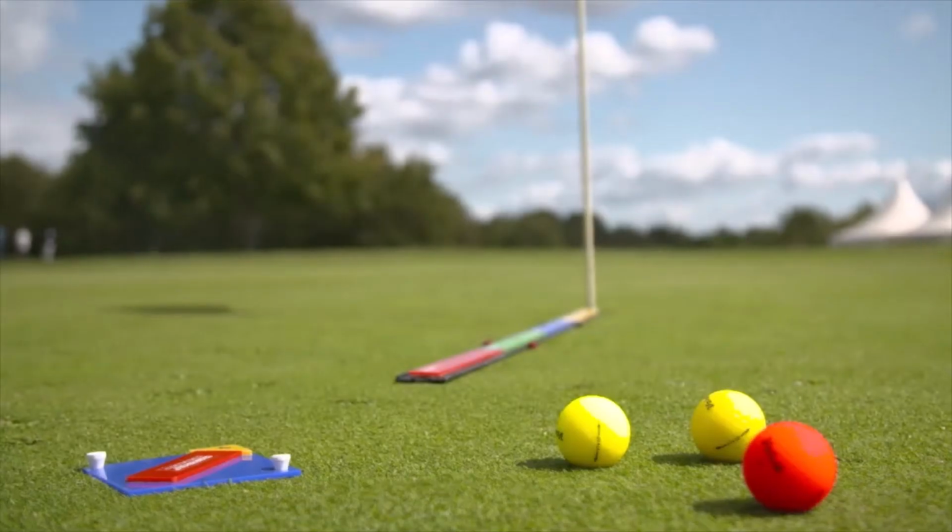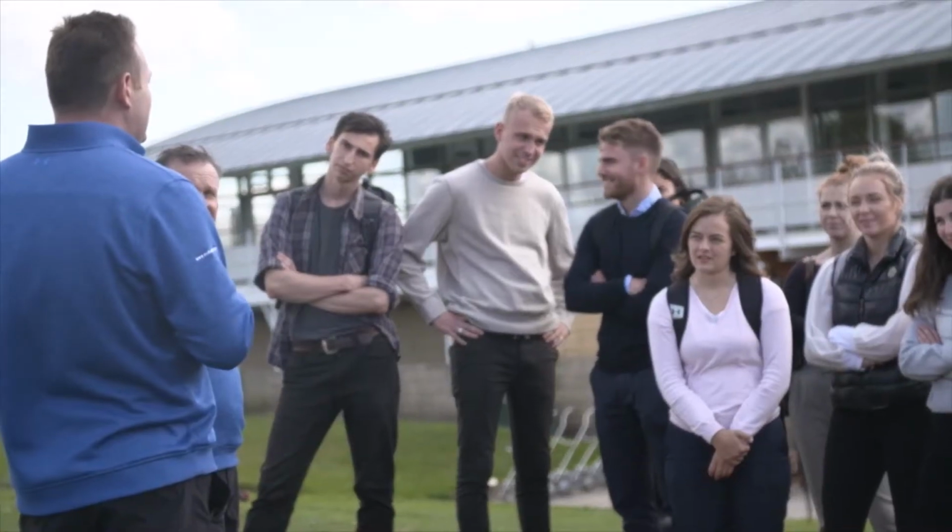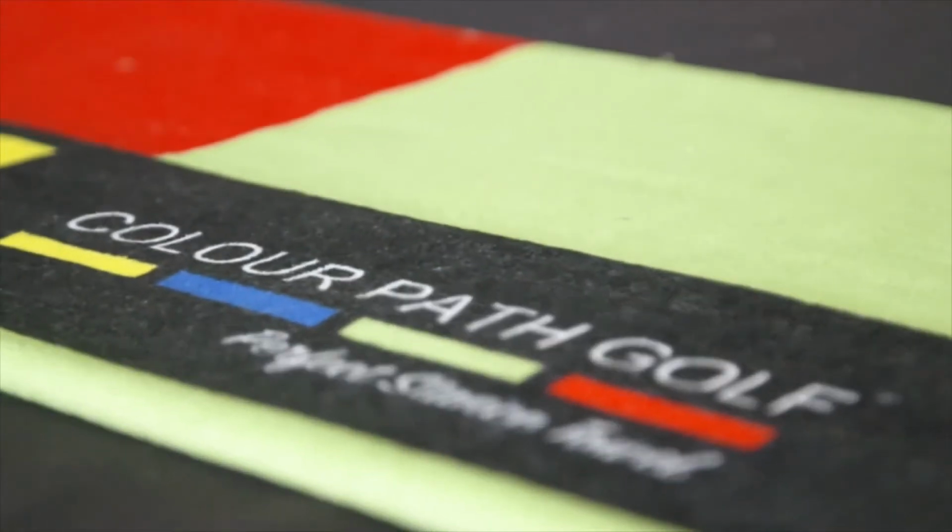We've created a concept where we use colour to influence movement in the golf swing. A very simplistic way to teach, as we say, it's a simple, easy and effective way to learn, and we break down those communication barriers between the coach and student, referencing colour on the ground.